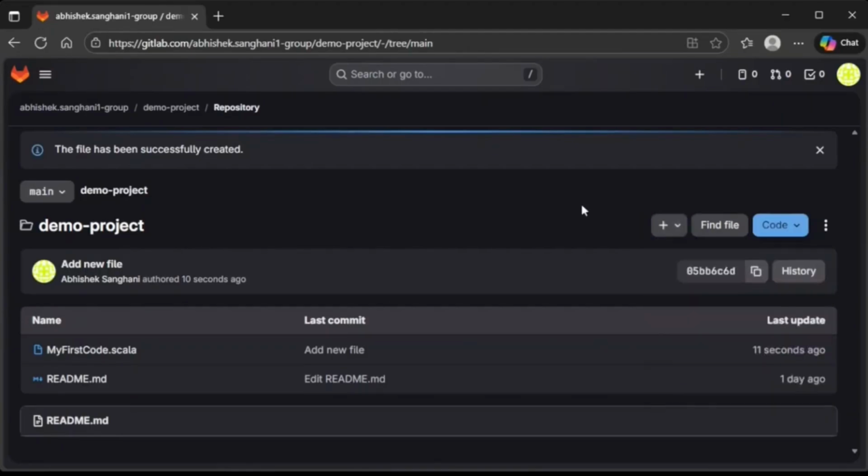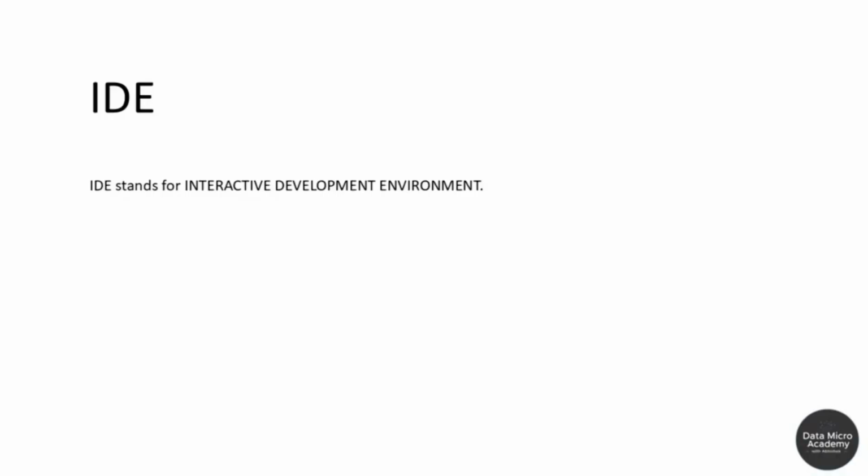Web IDE screen. IDE stands for Integrated Development Environment. Programming usually requires working on multiple files. It involves debugging and then building an executable. The IDE provides one place for the programmers to do all of this. The popular IDEs are Visual Studio, VS Code, IntelliJ, PyCharm.